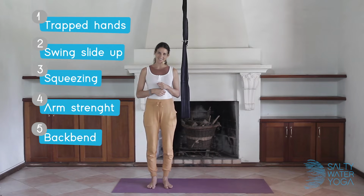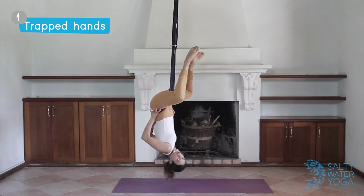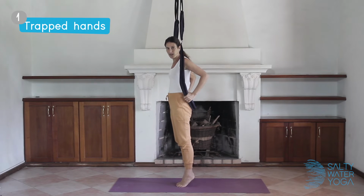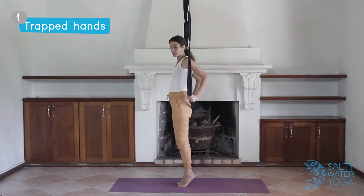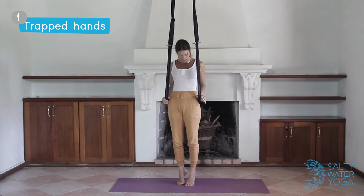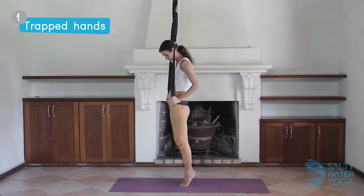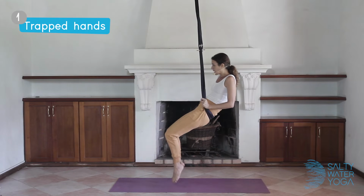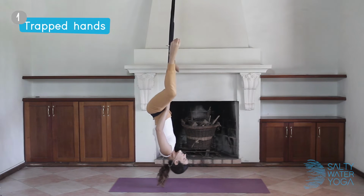So let's get started. The first one, how to avoid getting your hands trapped when we go upside down. Bring your feet together and lift your heels up. Hands wider than hips distance apart, place the swing below the sacrum and press the swing against your body and then wrap it around. You can see already my thumbs are in front. Make sure you can see your thumbs in front and your hands are free here. They're not touching your hips. Go into your backward entry and you can see already that my hands are free to move. Keep going and then you can release it.